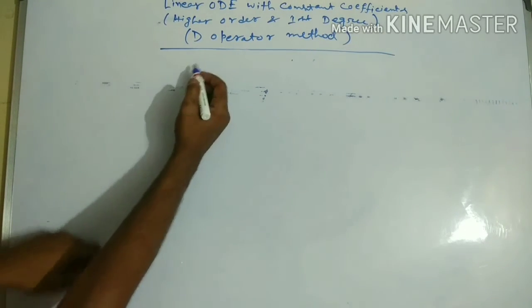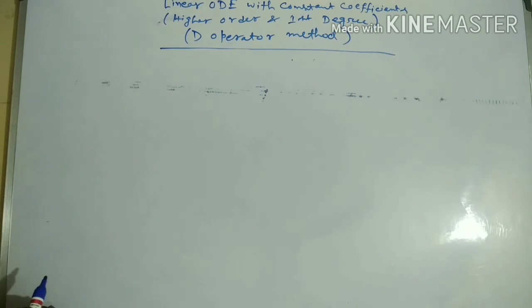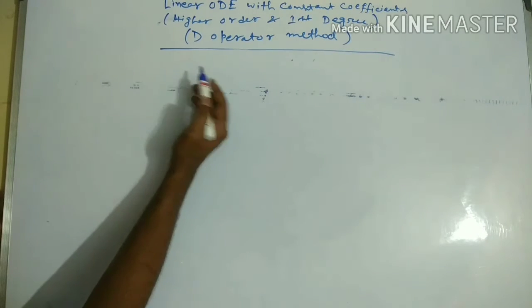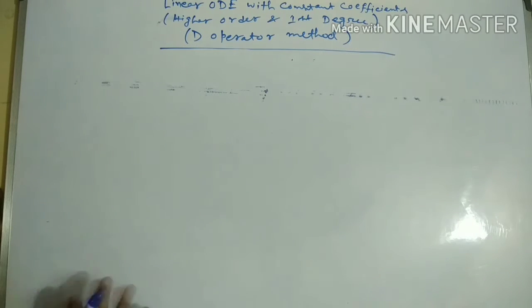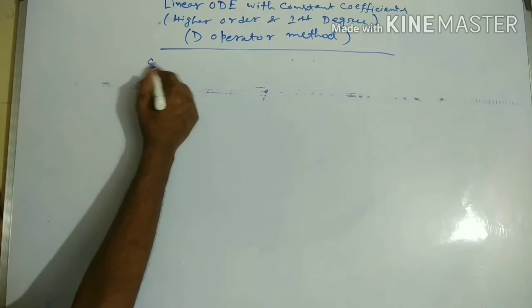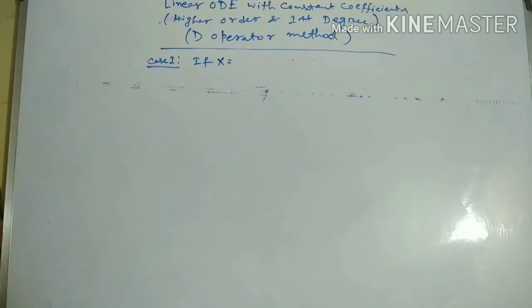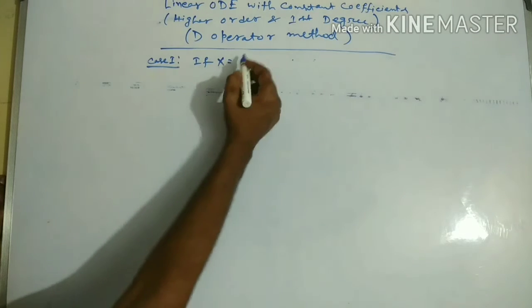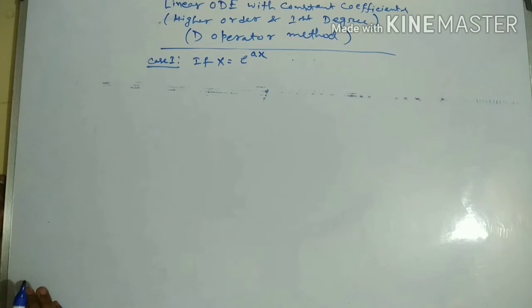There are some different cases for different functions. In the right hand side function, there is capital X in general form. So I am writing capital X for general form, for all the methods I will show you. So case 1: PI is completely dependent on the right hand side function capital X. Now I will consider various types of function. If capital X is e to the power ax, that is an exponential function, then what will be the PI?